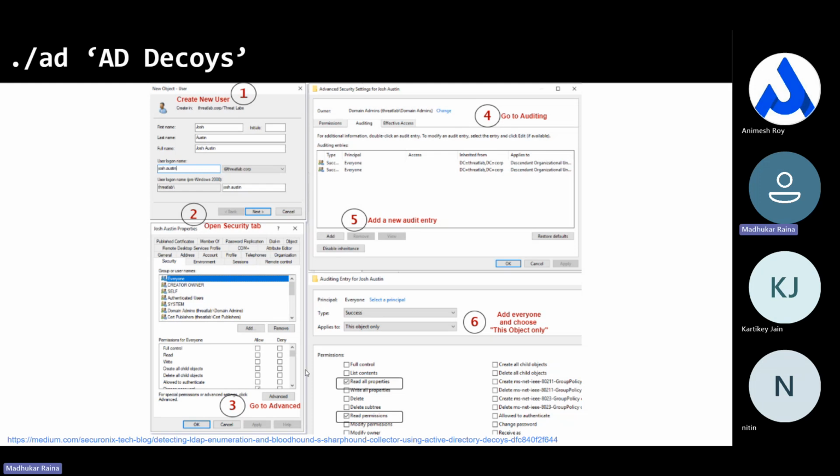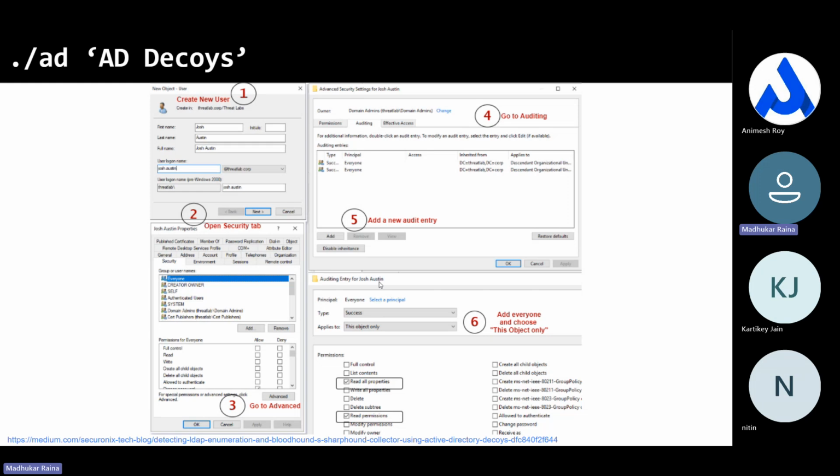What it means is that whenever someone tries to do LDAP enumeration or tries to run, let's say, BloodHound or the SharpHound collector on the system, whenever they try to read the properties of all the users, computers, everything, they'll also read the properties of this user that we created, which is the decoy user.